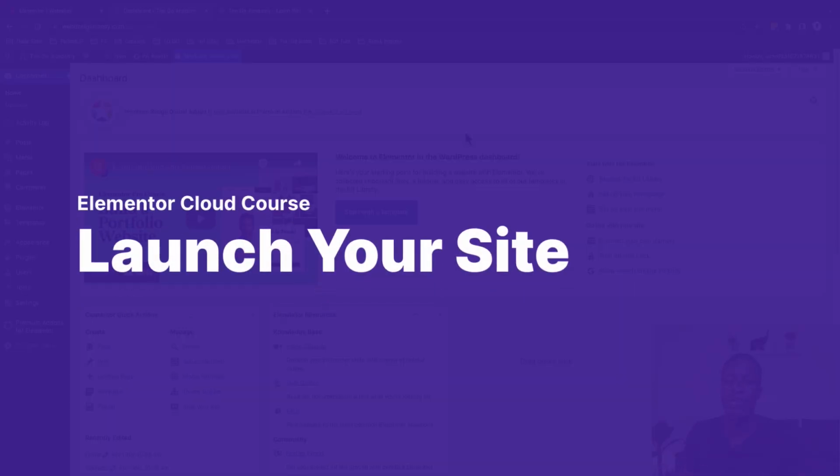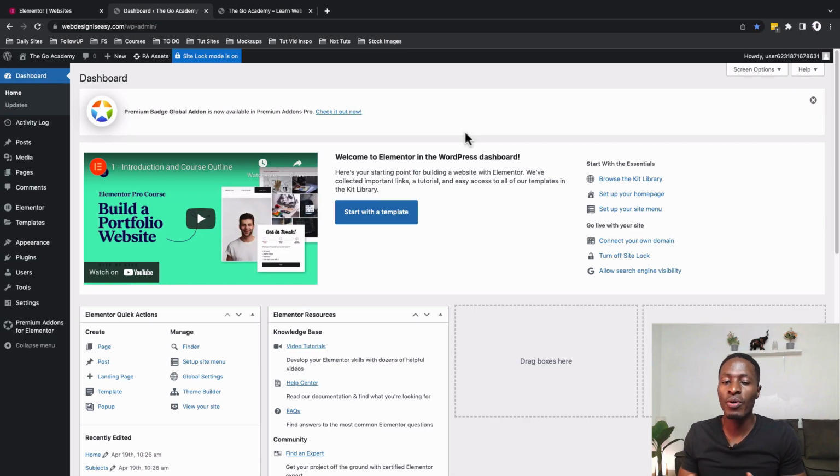If you're not currently using the Elementor cloud, before we were actually having to set up a maintenance or coming soon page so that when a visitor comes to our website, we throw a template using Elementor to show them that, hey, this website is actually coming soon or still under maintenance. But now that has changed, if you're using the Elementor cloud.